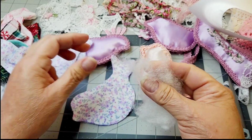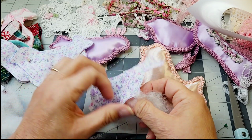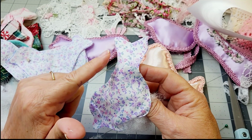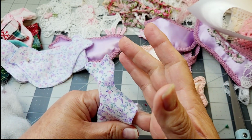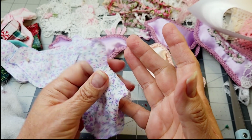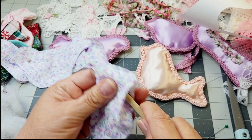And then what I do is I make sure that I just get a little bit, and I stuff the tail first, because this tail is the hardest to get to. That's why I told you to make this a little wider here so you have enough room to get that stuffed. Let me see if I could use my finger, but I don't even think it fits in there. So I'm going to use this dowel I have here.